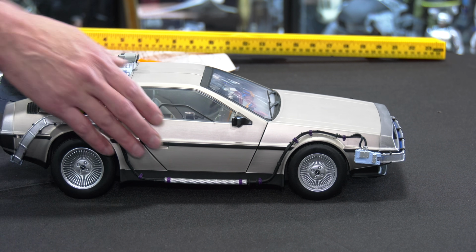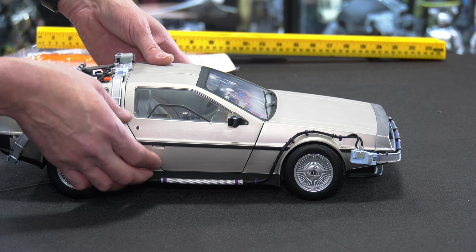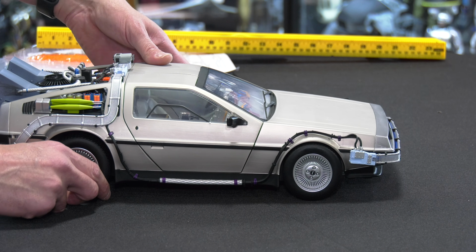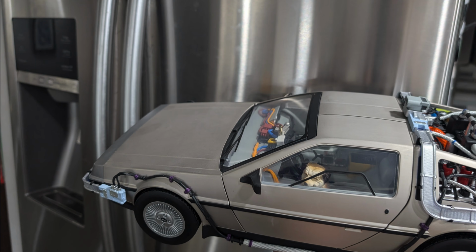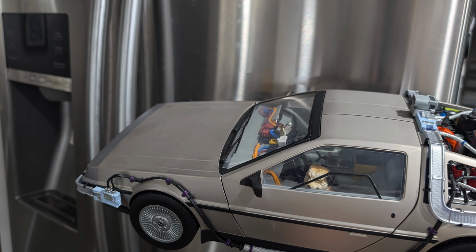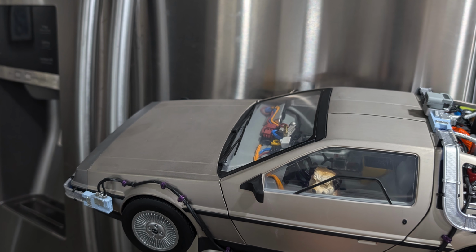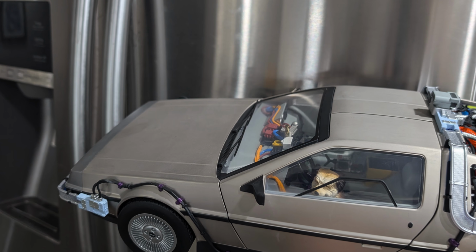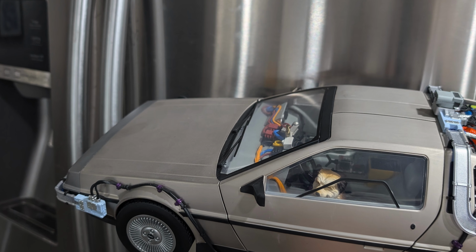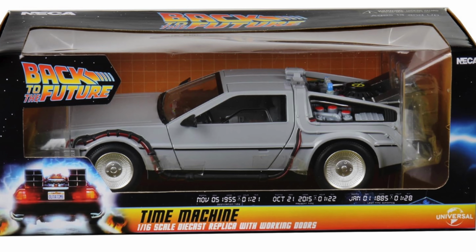I went downstairs and I took it because stainless steel, at least what I expect of stainless steel, is pretty much what I have in my kitchen, my stainless steel fridge. And I just took this photo here just for comparison. It just seems like it's a holy grail. And this is also one of the reasons I avoided the NECA DeLorean, because it looked like shit. It really did. It honestly really, really did.